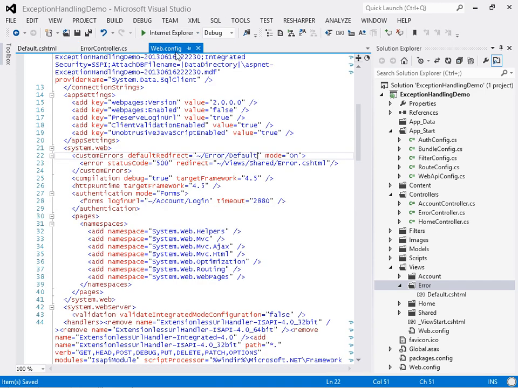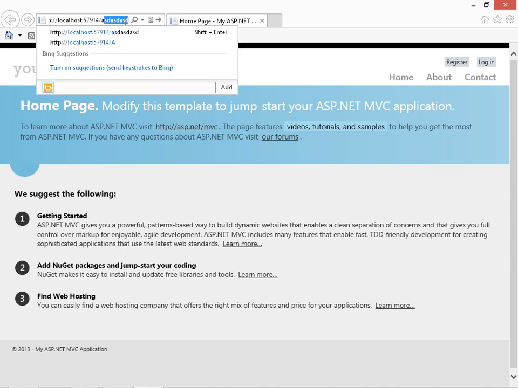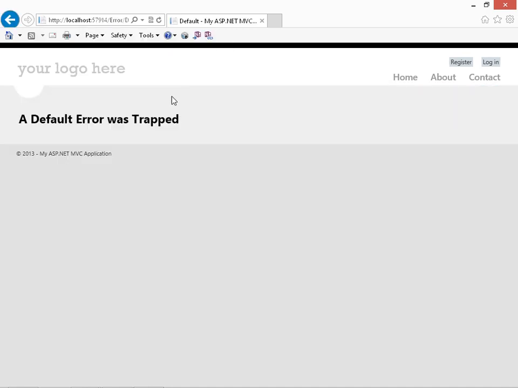Okay, and now in my web.config, error default. So a default error was trapped.